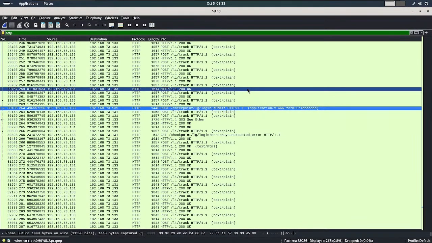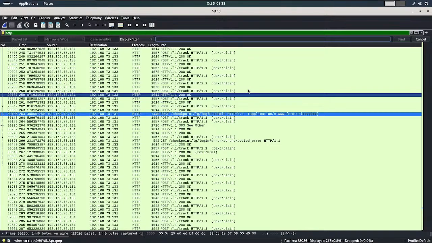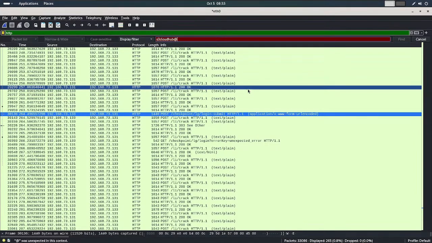Wireshark's find feature is incredibly useful. You can use Ctrl+F to search for specific terms in the captured packets. For example, if you are looking for login attempts for the username s3cloudhub, just search for the keyword s3cloudhub. This feature makes it super easy to find login names and specific tags or any other details that may have been captured. And that's it for this lecture.